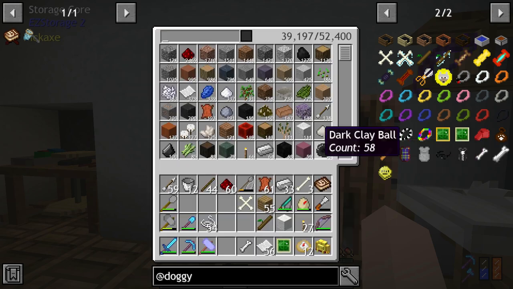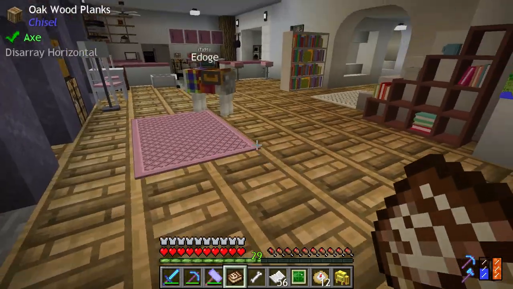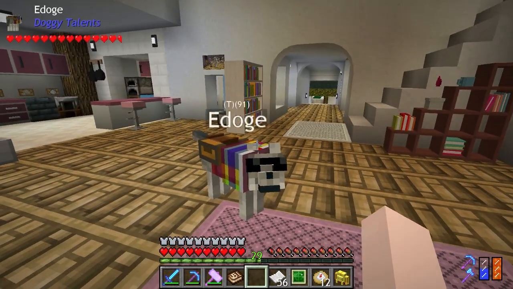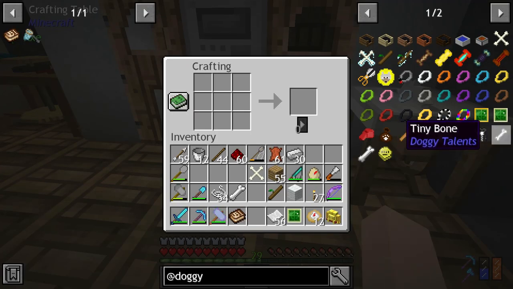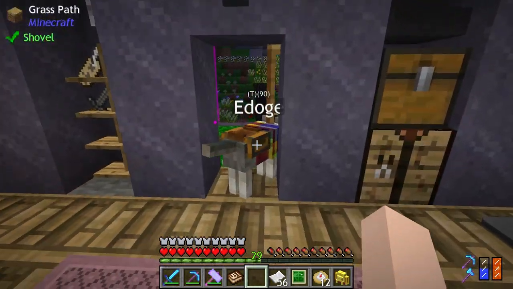So let's go ahead and make another one of these big bones so we can change her back. But let's use this tiny bone to see how tiny she can get. And does that just move her back to normal size maybe? Because she doesn't seem any tinier than before. We're out of bones. I don't know. What do you guys think? Is she tinier? I don't know.